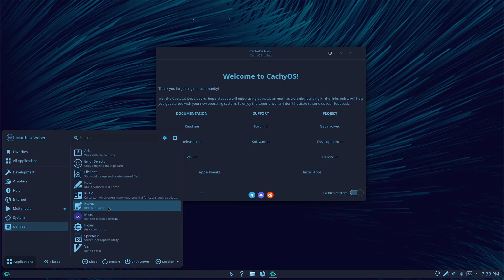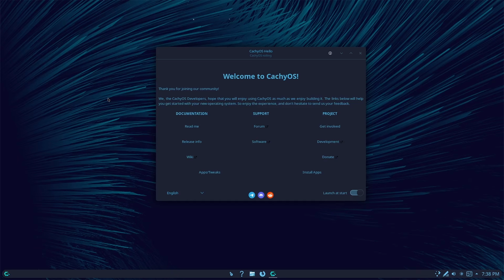There's not much more here. There's some extra stuff like PyWal, but I'm assuming that comes with BSPWM, which we'll talk more about in just a second, because during the install I chose both KDE and BSPWM because I wanted to see how they handled that. I will say and give them 100% credit, they install Vim right out of the box, so good on you guys. That's the way that it should be. So in terms of pre-installed applications, there's not a ton of stuff here, and I think that's great. I think you want to have it so that the user basically controls all that stuff, and that's just kind of the way that it should be.